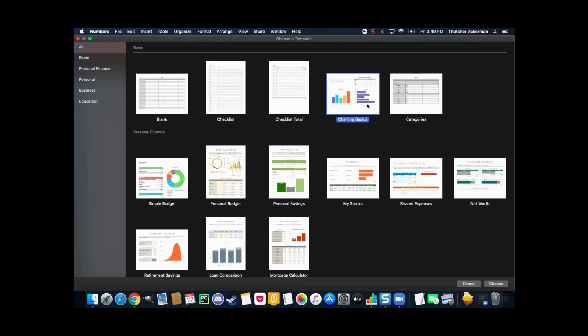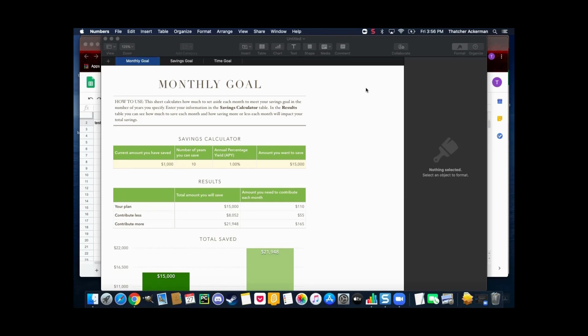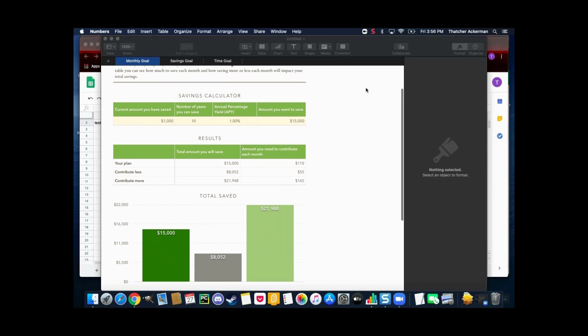However, Numbers is by far the most aesthetically pleasing and has the most visual options available. The program does a lot of the formatting for you and has a wide variety of templates to choose from and lots of customization options. As you can see here, there's lots of templates to start with, all very neatly and very clearly showing their data. Numbers is also the best program at integrating text into spreadsheets, especially in terms of displaying the information from the spreadsheets in different formats. Here's just one example of that.